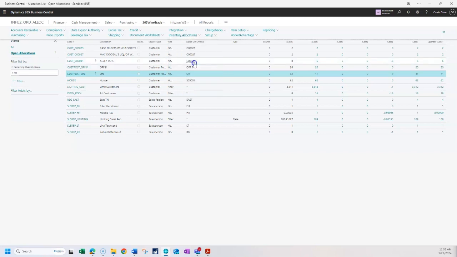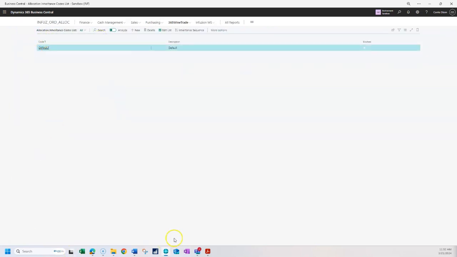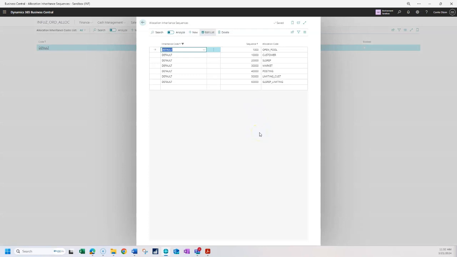So I'm going to go into my inheritance codes list. Again, you can set up multiple paths, which can be identified on a certain item or a certain customer. We're probably going to discourage that a little because it gets a little confusing for people to know what the sequence is. Usually people set that more at a company level. So I'm going to click into the default one here, and I'm going to hit the inheritance sequence that I've set up. I'm going to explain open pool in just a minute, but the path that I have it going is first check this open pool, which is going to be used for our hard allocations that I'll describe a little bit more in detail next.